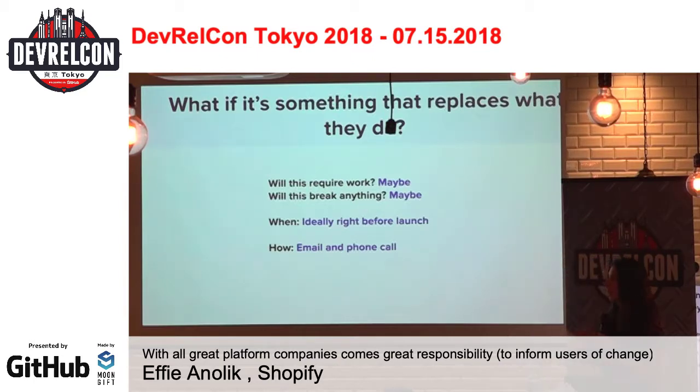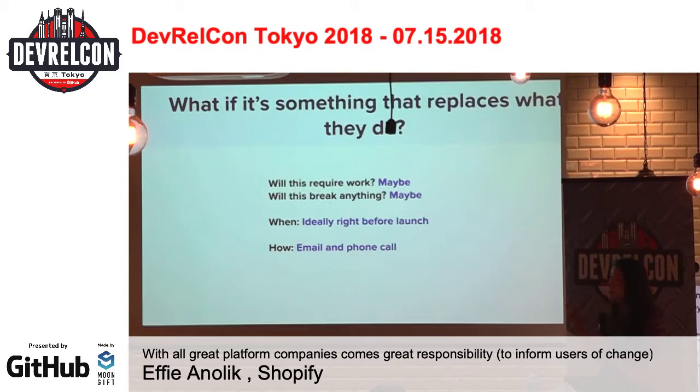I like to think about it as you're really not removing opportunity, because again, we're building what most people need most of the time, but we'll never get to 100% of what people need. So that's really why your developer community is there. Ideally, you tell them this before. In some cases, obviously you can't, if you're a publicly traded company and you're not able to share this earlier, but ideally you can tell them as soon as possible, if not right when you're launching it.